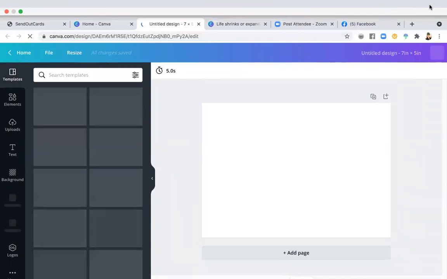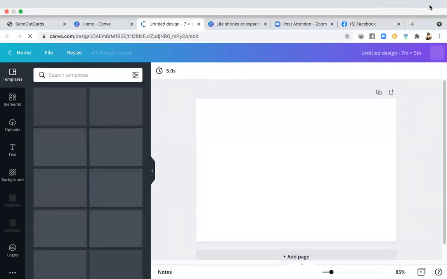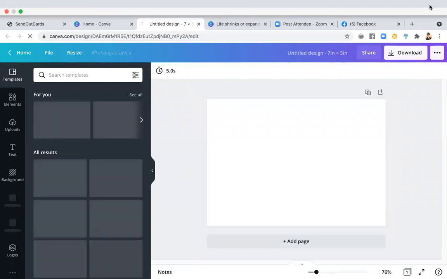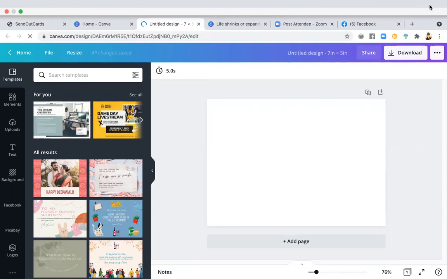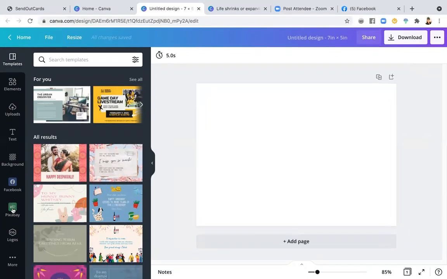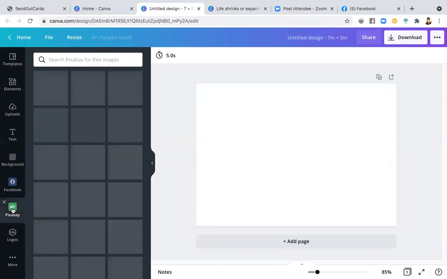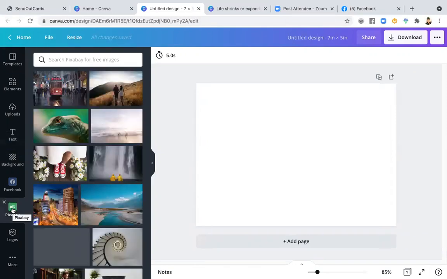Okay, so it's bringing in the 7x5 horizontal image. Now, this is what I just discovered last week. You've got all these different pre-designed features within the system, but you can go down here to Pixabay. I usually tell people, go to pixabay.com, download the images.